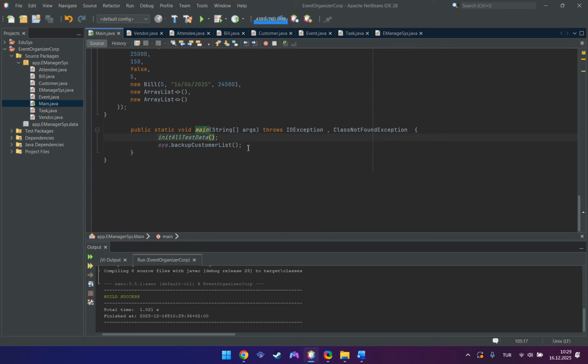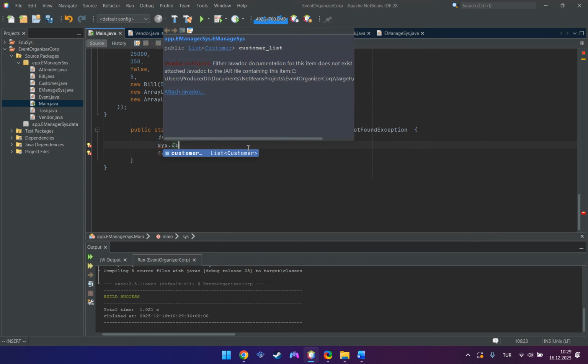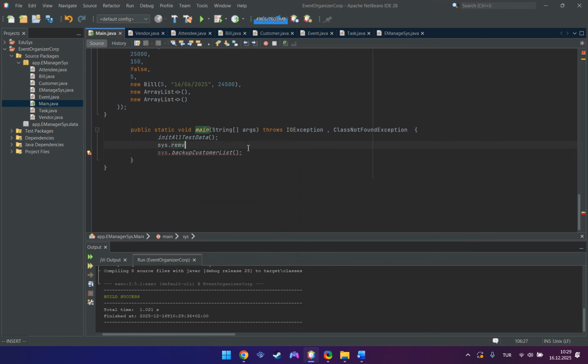Now, we're going to initialize it again, and we're going to remove customer with the ID 4 again, but then we're going to restore the customer list from the data file we have.